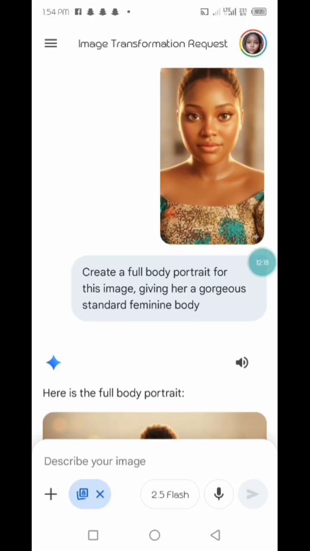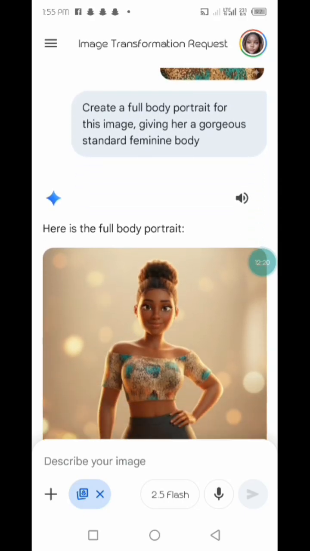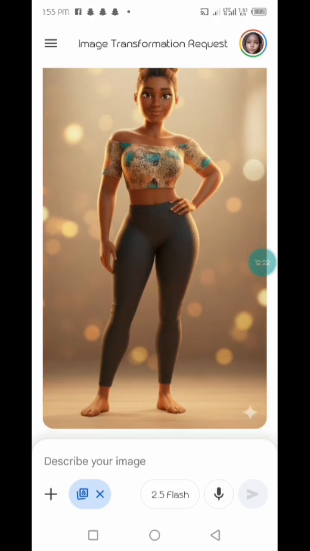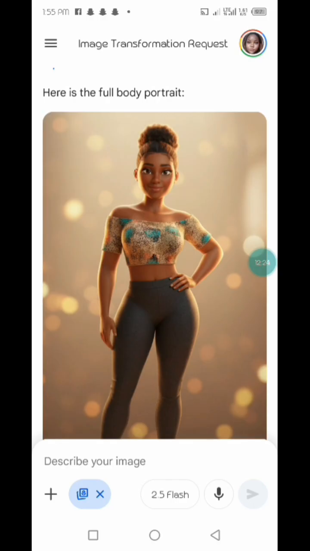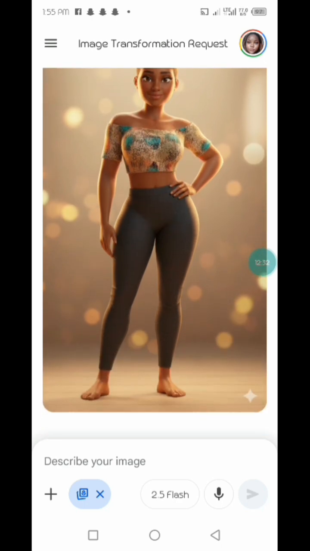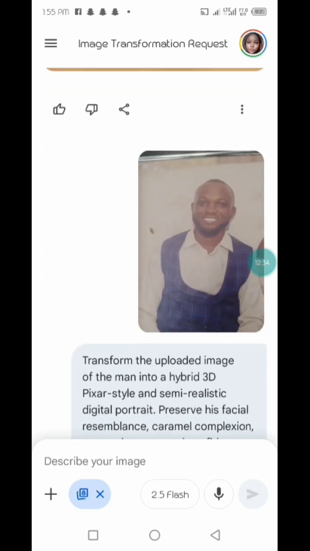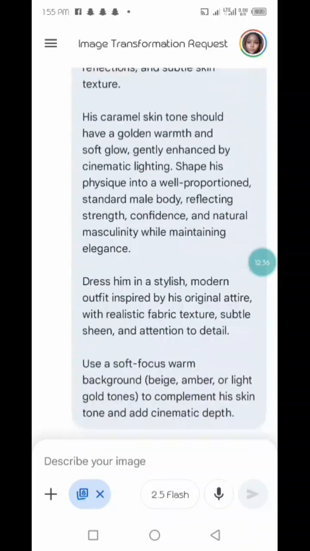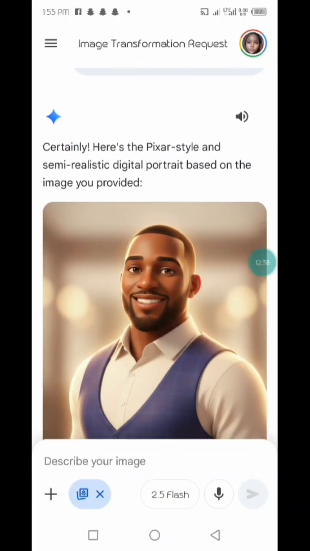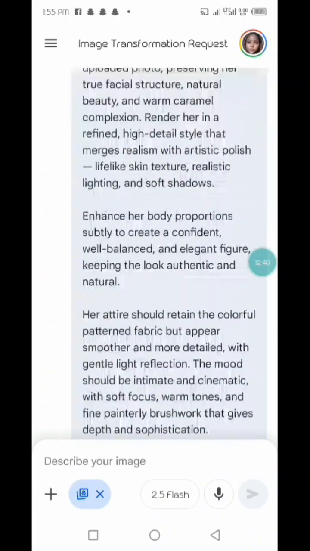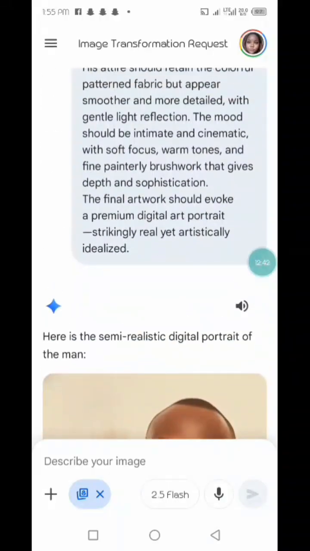So this one I said to give me full portrait and it gave me something else. So why does it give me something else? Sometimes when you have been using Gemini for a lot of questions, it will just be giving you repetition. So the best thing is you go out and start a new chat. So when you start a new chat, then it can possibly give you a better one. So look at this one too. It's not giving me what I want again. So I had to go out.